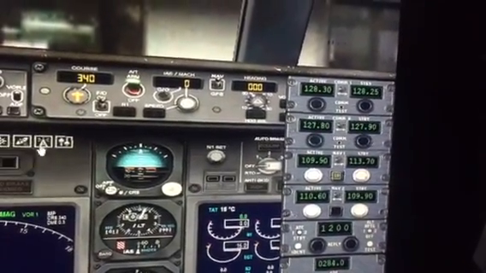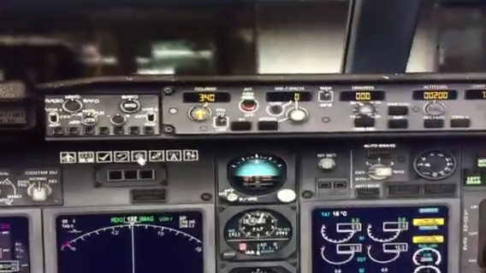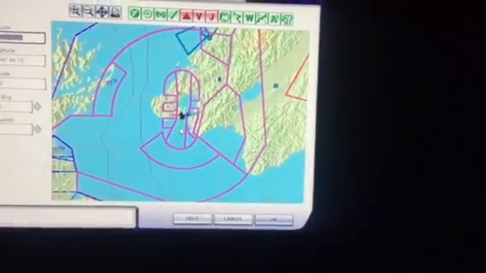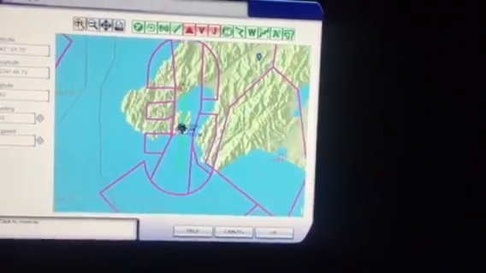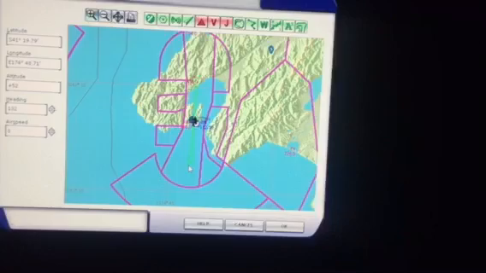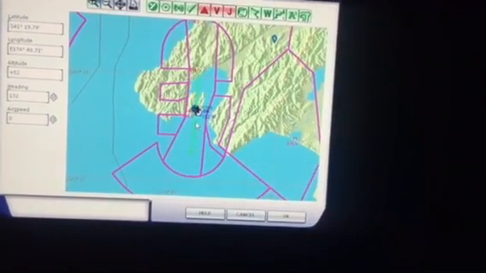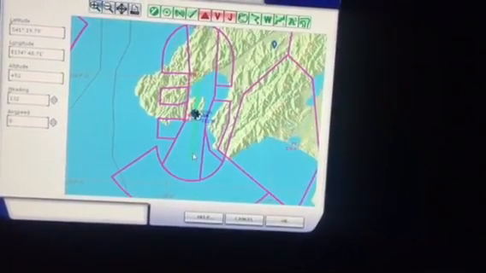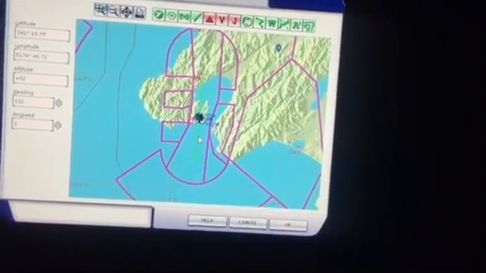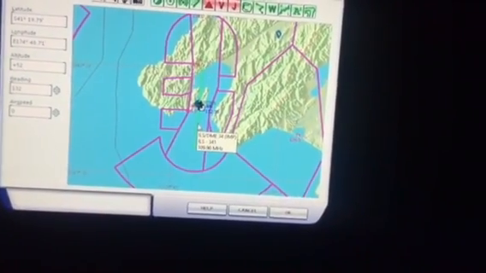Alright, let's get out of this for a sec. And we'll go here. Okay, so you're on a navigation chart. As you can see, we're right at Wellington Airport. These little green lines are ILS. So they're the runway, landing runways. Okay, as you get in, this is runway 34.